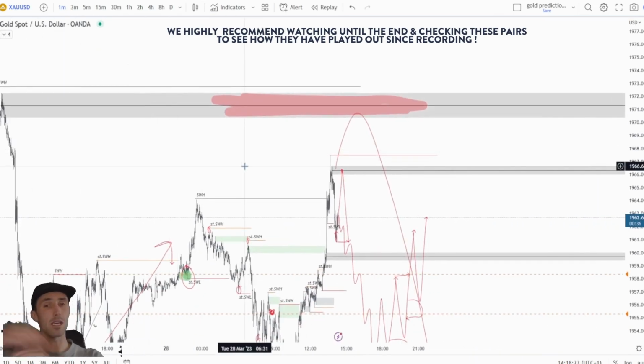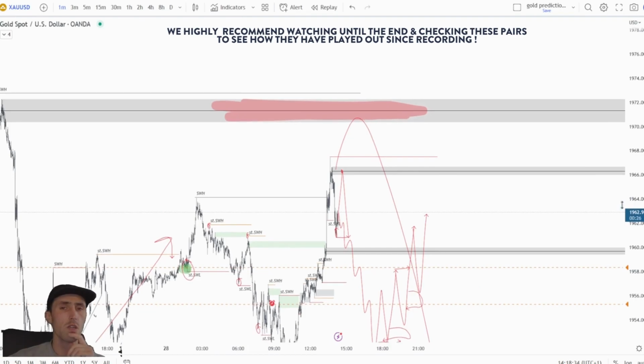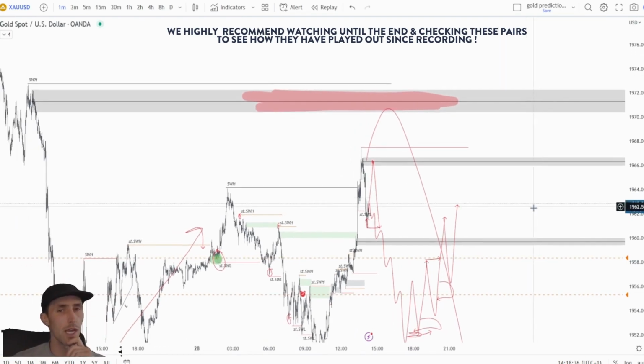And the same thing will occur until we reach a larger time frame area over here, which is when we're going to take all of our current ideas off the table and we're going to say to ourselves, well, we know that we've established a bullish order flow. We know that price is taking highs. So we're going to expect price to continue to take highs unless we see a shift in order flow.